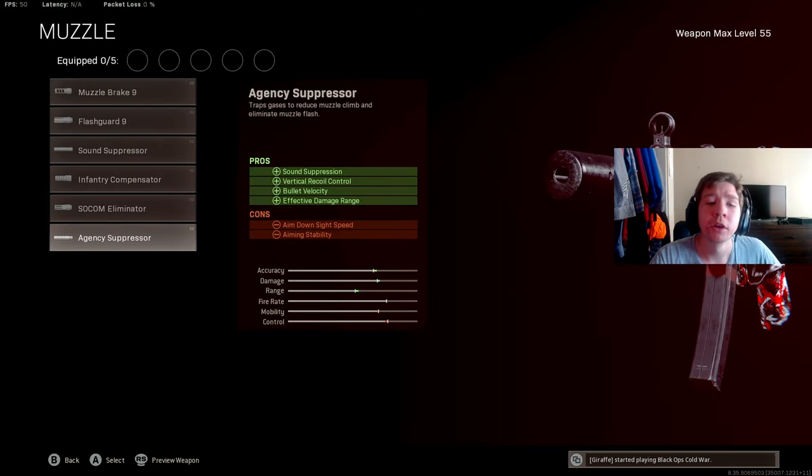All right, so for my first attachment, I was running this agency suppressor, guys. We got sound suppression, vertical recoil control, bullet velocity, and effective damage range. We do have a few cons here, some ADS speed and some aiming stability. But we're going to be using this gun up really close, so those really don't matter too much. The aim down sight speed, we can just hip fire if the guy's close enough, and the aiming stability doesn't matter too much because we're going to be really close. So the pros definitely outweigh the cons, so I definitely recommend you guys put this attachment on.